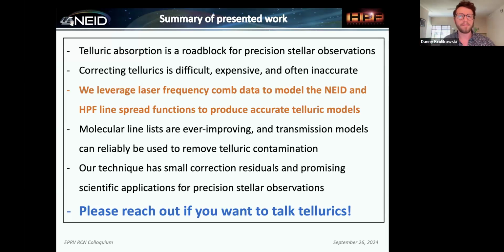Something I didn't quite appreciate talking at the High Trend conference with people was that, in my mind, I was always imagining the line strengths being the problem in the line lists, which they are, but apparently it's really the line shifts and getting the line centers right that is the predominant problem. So there definitely are clear residuals from mismatched line locations, but it's from the line list, not, at least as I've seen so far, from conditions or anything.